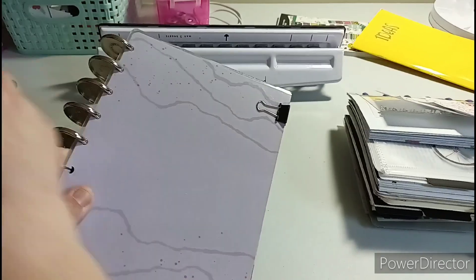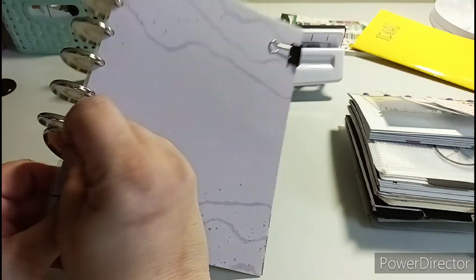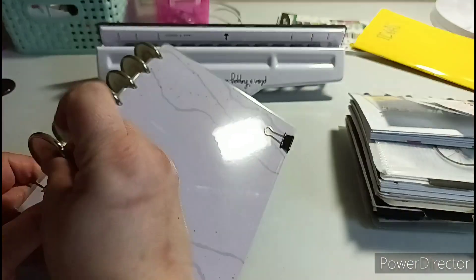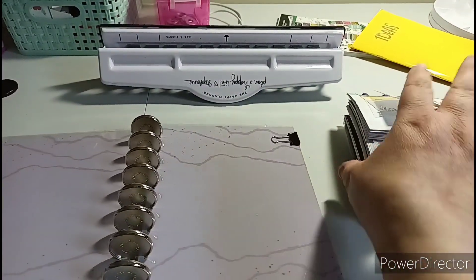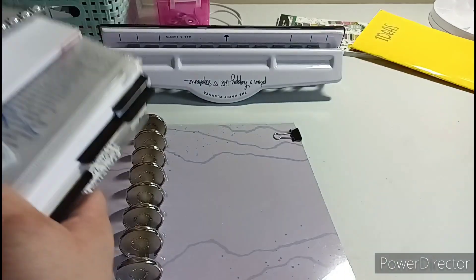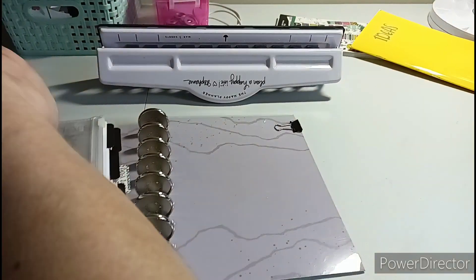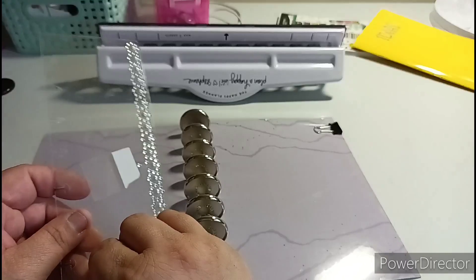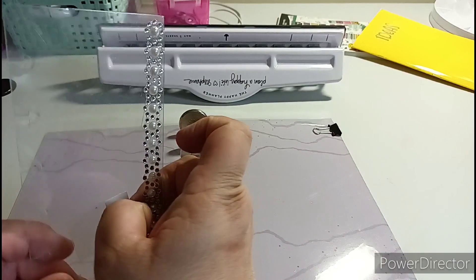If I wanted to use this cover it wouldn't look too bad, but it's plain to me - I wouldn't be enjoying the cover. The black would have been perfect for the black discs, but I don't know how that would look with one disc being bigger than the others - it's not that much bigger but it is bigger. I think this would just hold the planner and maybe take some pages out. Okay, so here we go.